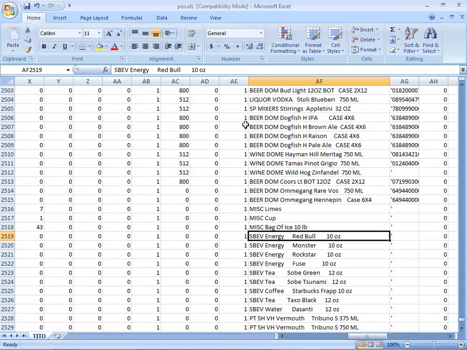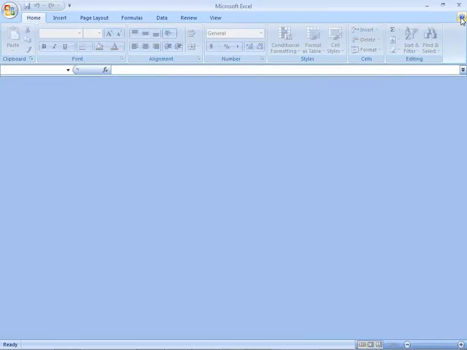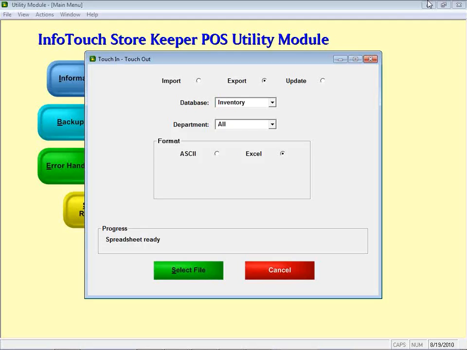So that can be kind of a bit of cumbersome work, to be honest with you. And it's not bad when you've got something like a miscellaneous department. It's just miscellaneous space, the rest of the description. That's what we saw just a minute ago when we added this last item, the bottle opener. Very easy to do, but not so easy for something like beer or specialty beverages or wine or what have you. So there's a trick. Don't do all departments. Do one at a time.